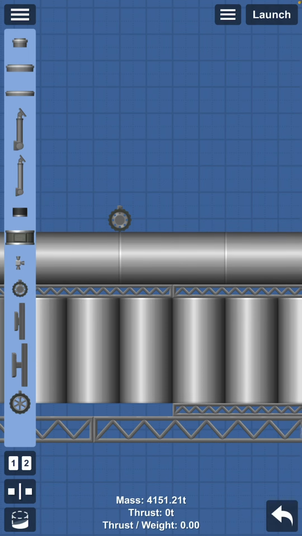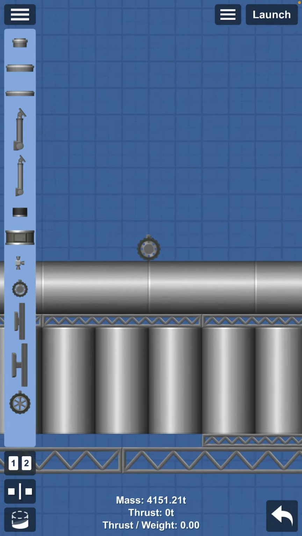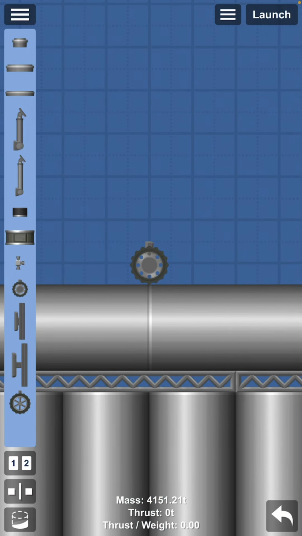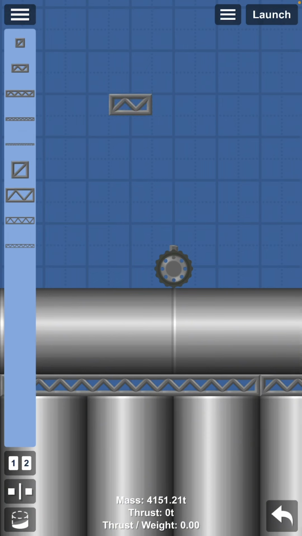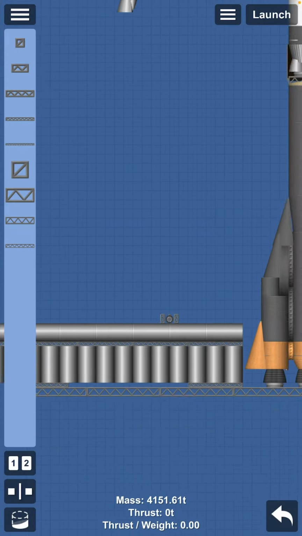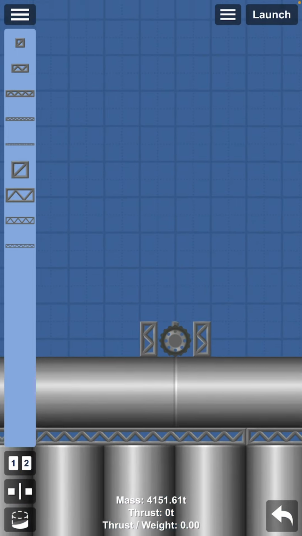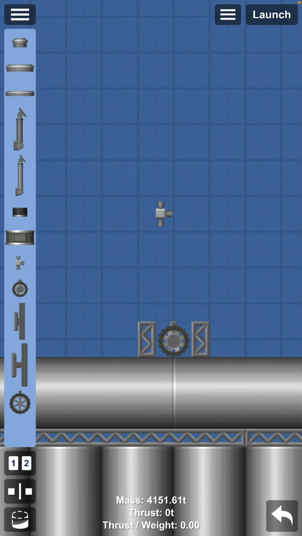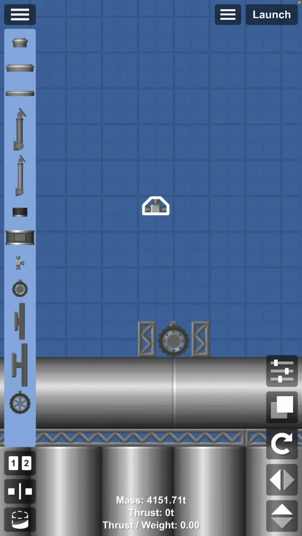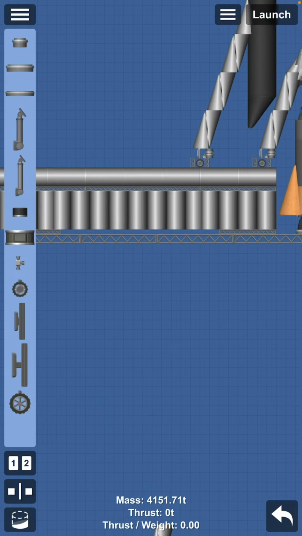Now before we place the structure blocks down, we need to make the hinge of the towers. So we take a wheel and we place it 2 fuel tanks out like there on that second line over there, and then we go to structure blocks, take the 2x1s, flip it vertically, and then duplicate it there. Now let me see, yeah, and then we take an RCS and we just flip it up like that and we place it there.